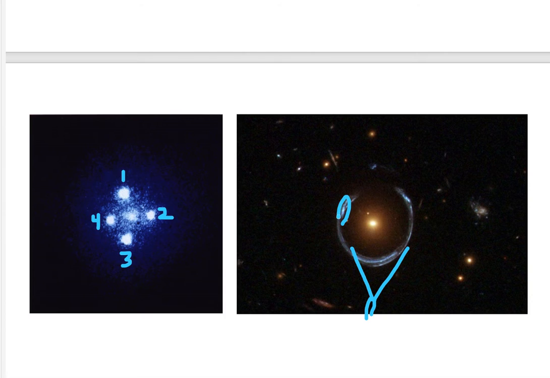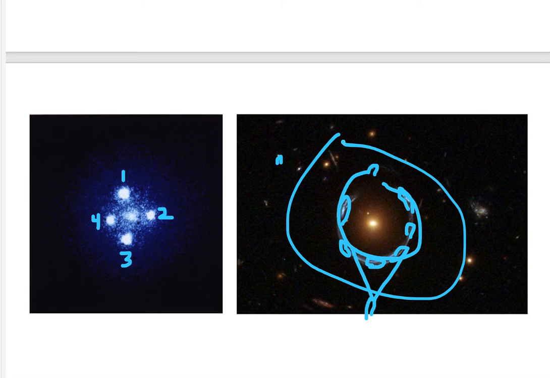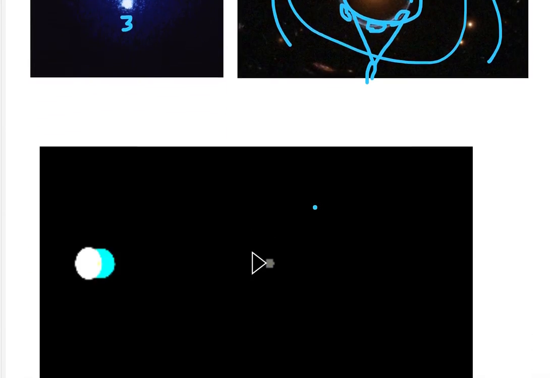We see these mirages, and they form this horseshoe shape around our foreground galaxy. These are called Einstein rings. You might see one ring, you might see another ring around it, and even a third ring. These are called Einstein rings.